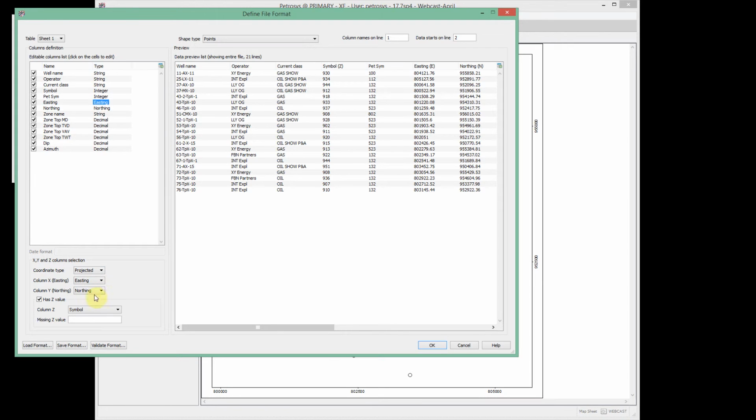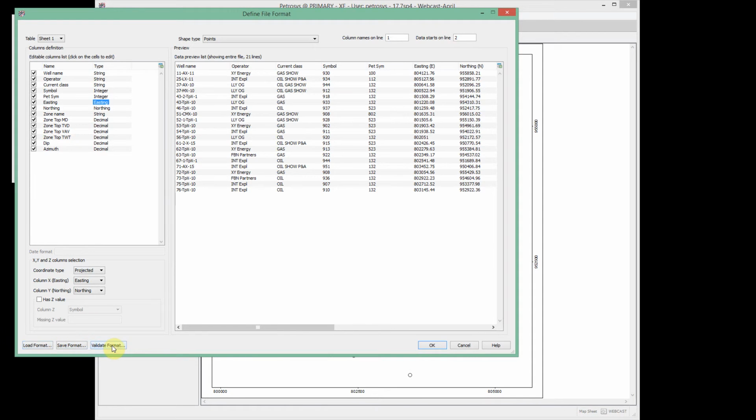We're going to turn off the Has Z value checkbox, since that is used mainly for data extraction and other parts of the software, and I won't need it for the display option. The window to the right shows you a preview of the data from the file, and you can look for any issues. We will come back to this shortly. At the bottom of the window, you will see 3 buttons. Let's look at these in reverse order.